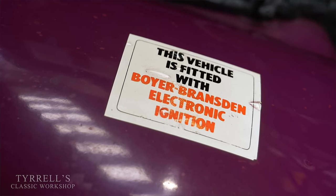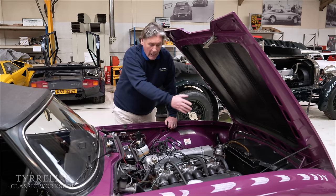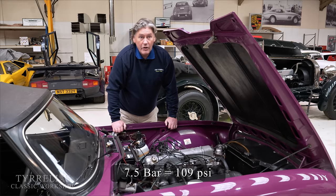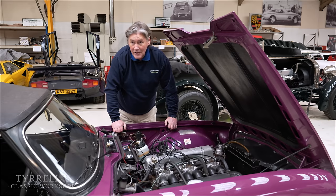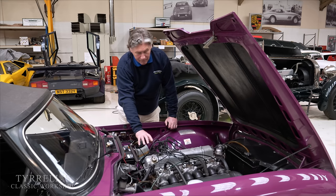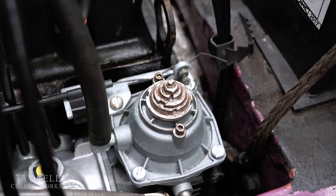So basically what the system consists of is a big high pressure pump originally built by Lucas next to the fuel tank at the back of the car, which pumps fuel under pressure around about 7.5 bar, which was, what's that in PSI? Round about 100 odd pounds per square inch, which is a very high pressure, actually, for the time. As I mentioned, electronic injection systems could only dream of those sort of pressures. And it came around to this little unit here called the metering head. And then that distributed whatever fuel was necessary, and that went back via a pressure relief valve to the back of the car again, to the fuel tank.